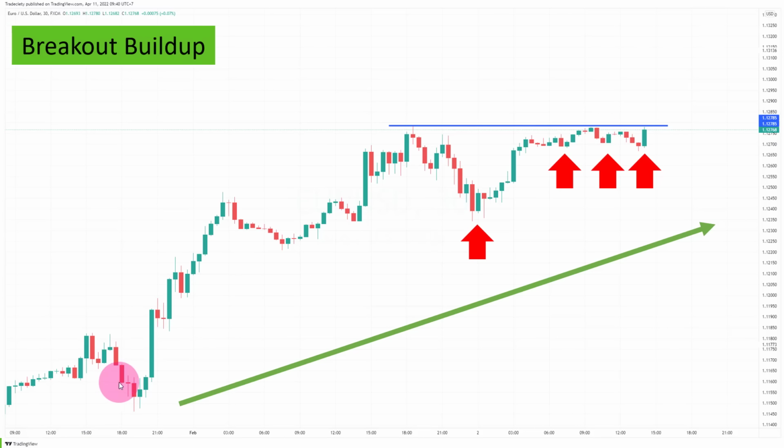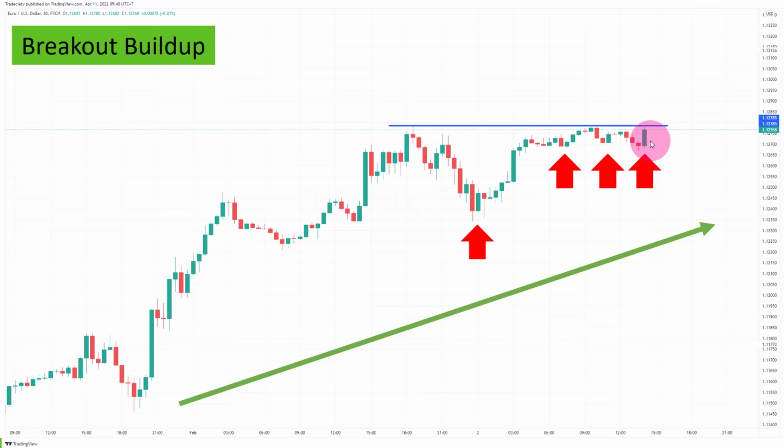Probably there was already a lot of buying interest, and when the market dipped here, the buyers got in. The most accumulation probably happened here at the last swing low. Then here, there is not more selling left. There's very little selling left. And then you can see the build-up. The market is really sticking to the level.